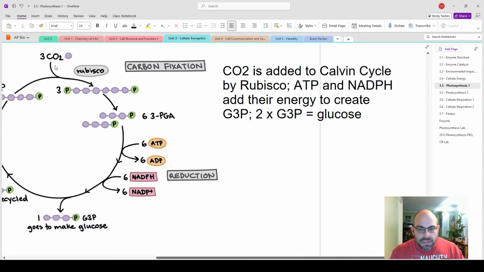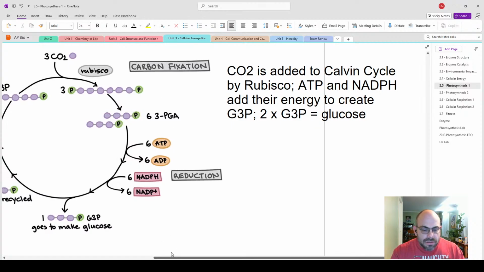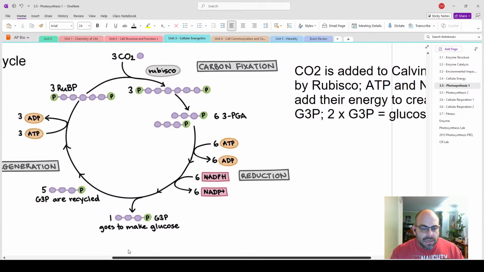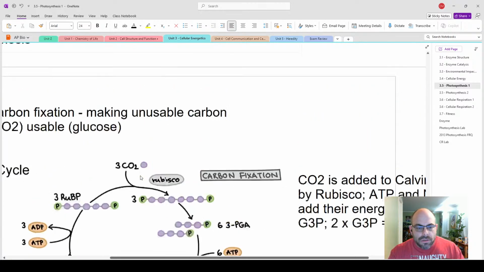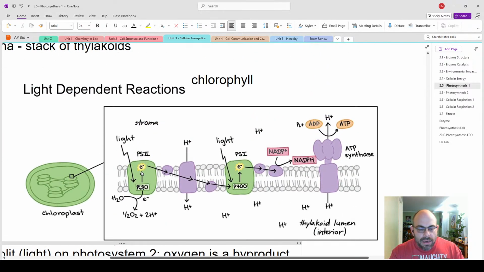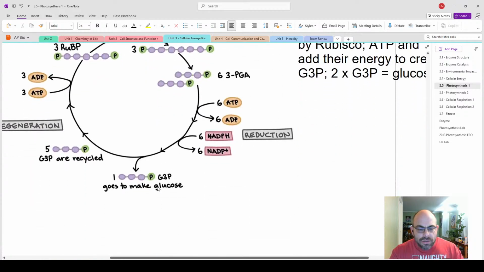So the big idea here is carbon fixation. These molecules are used to change this PGA into a G3P, and 2 of those G3Ps equals a glucose. Now, the question was, pretend I'm an electron. Right now, I am part of G3P. So I went from magnesium/water through the electron transport chain, photosystem 2, photosystem 1, NADPH, added to a G3P. So now I'm part of a G3P, and I'm actually part of a glucose because 2 G3Ps come together.